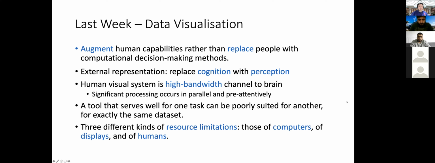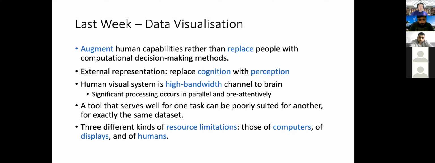Okay, and that's the last point. There are limitations in terms of how much can be visualized. The first is the limitation of the computer, in terms of how much memory it has or how fast it can process. The second is the limitation of the display, in terms of how much you can physically put onto a display, how many pixels you can have.